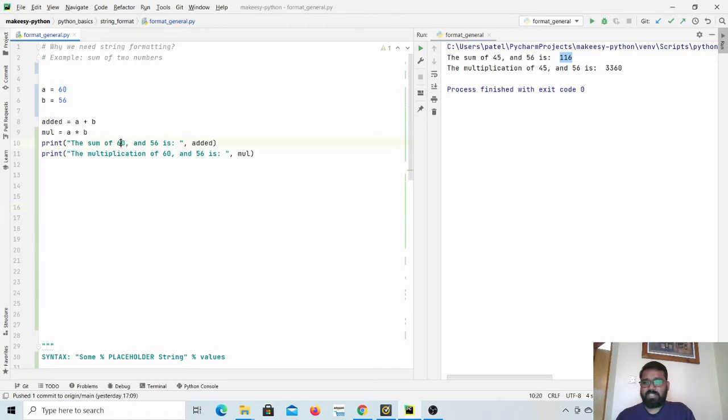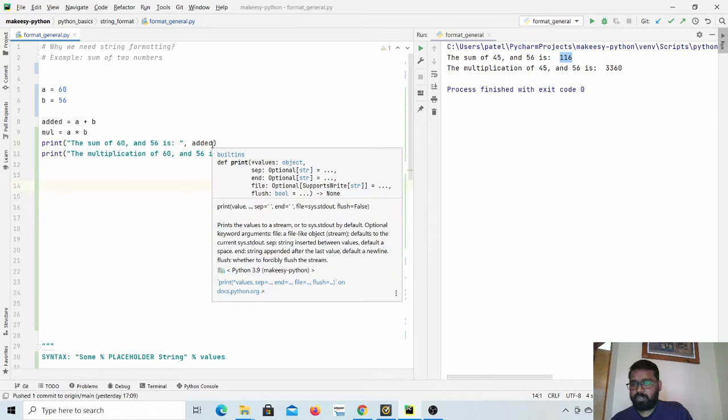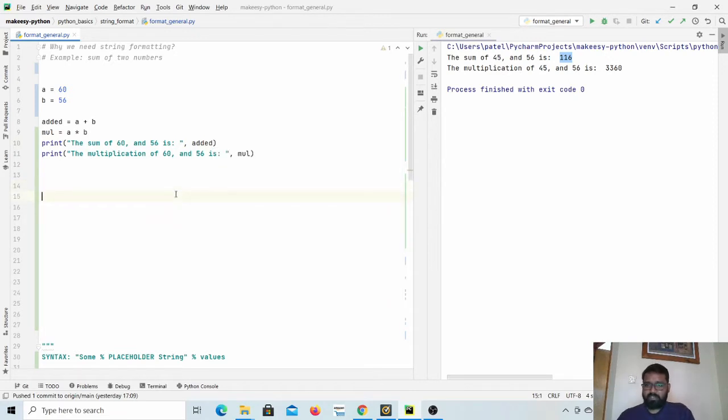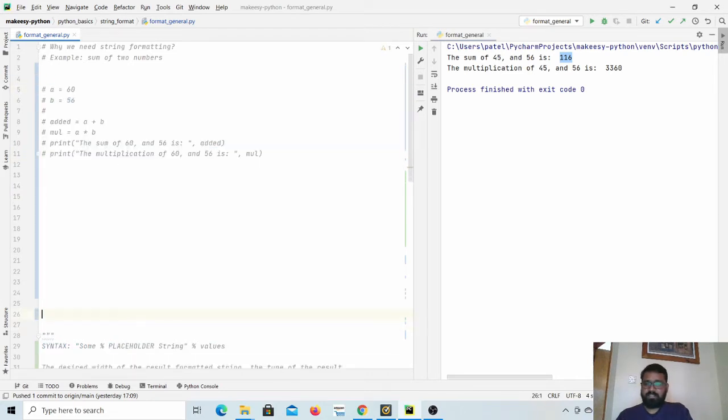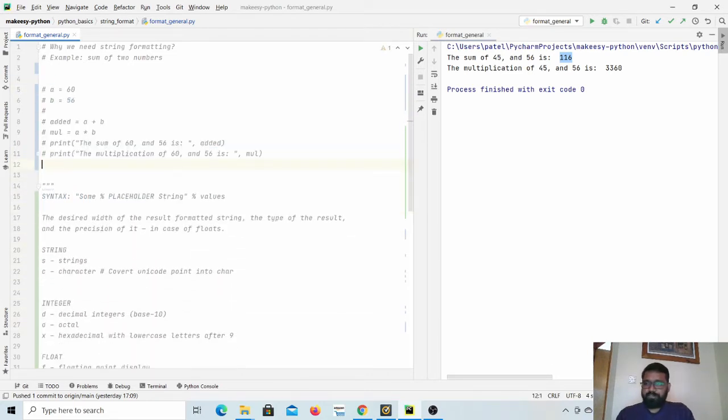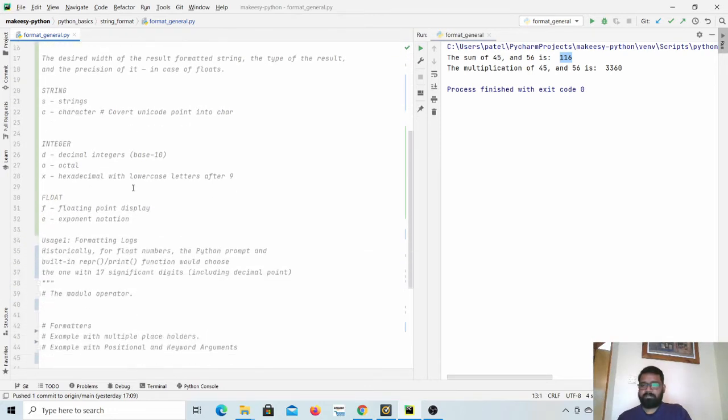You can use a placeholder and add whatever variable you want to replace it with. So let us see how we can do it in Python. Let us go ahead and try it out. There are two methods. Actually, there are four. Two of them we will learn in the next video, but here we will learn two: string modulo and the format method. So let us start with modulo formatting.